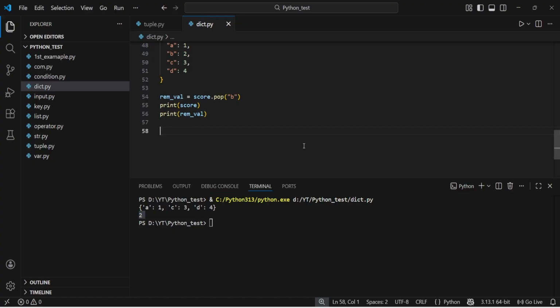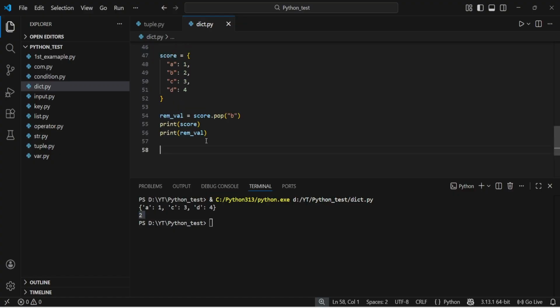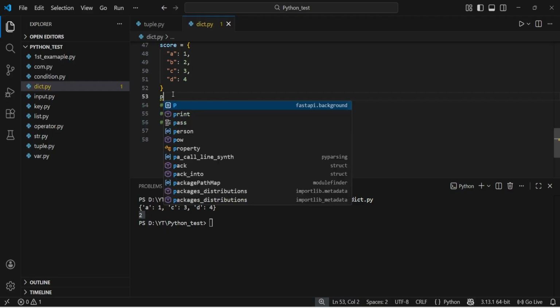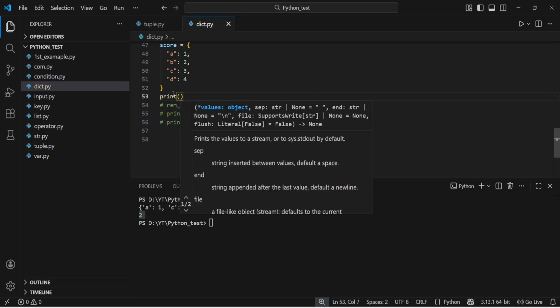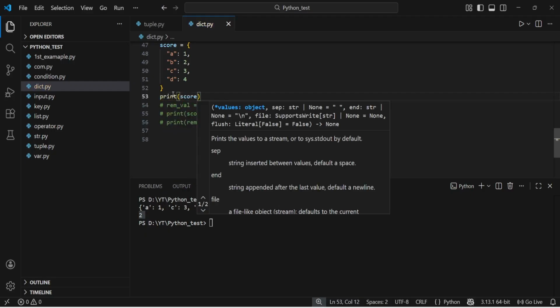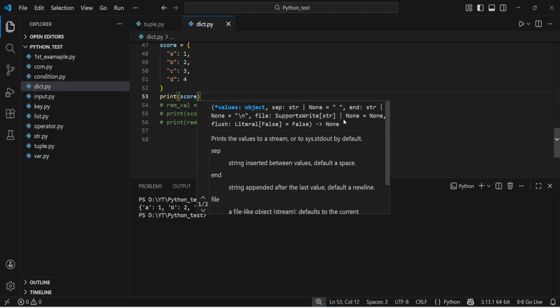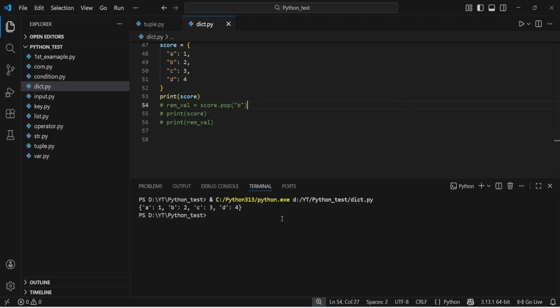Now next is popitem. Let me comment it out. Here let me print my score first. Now A, B, C, D. Now popitem, what I said, removes the last inserted value from my dictionary.